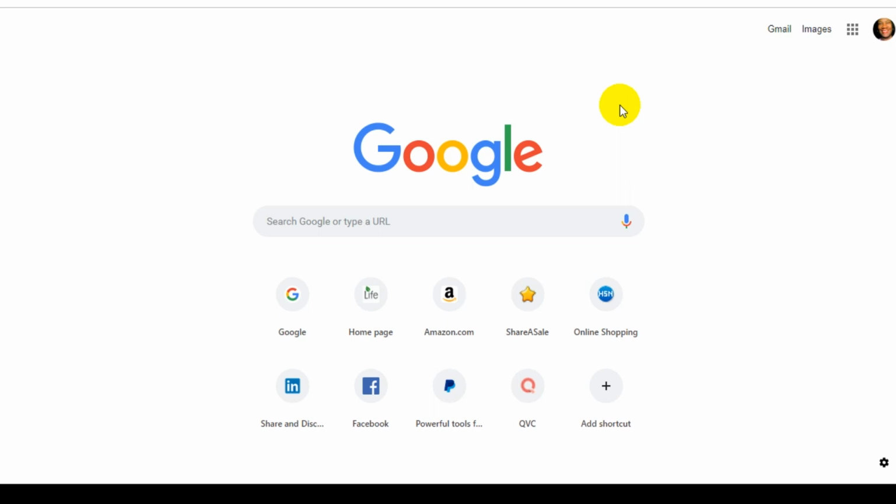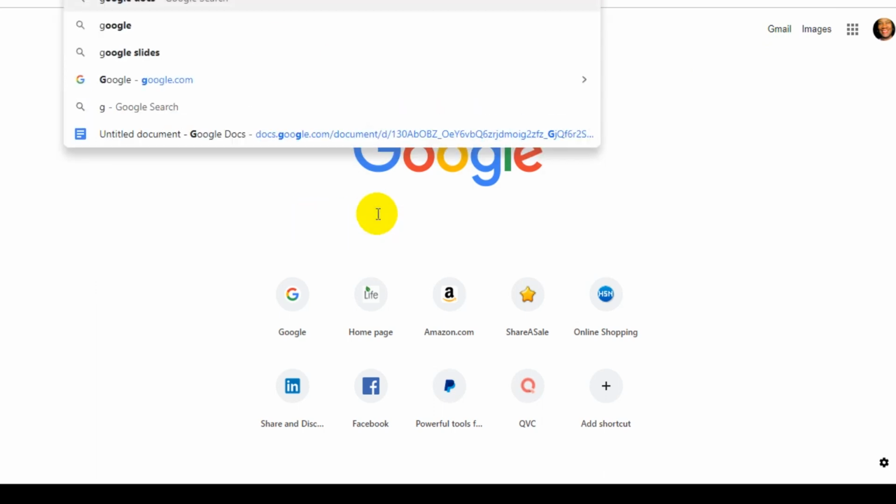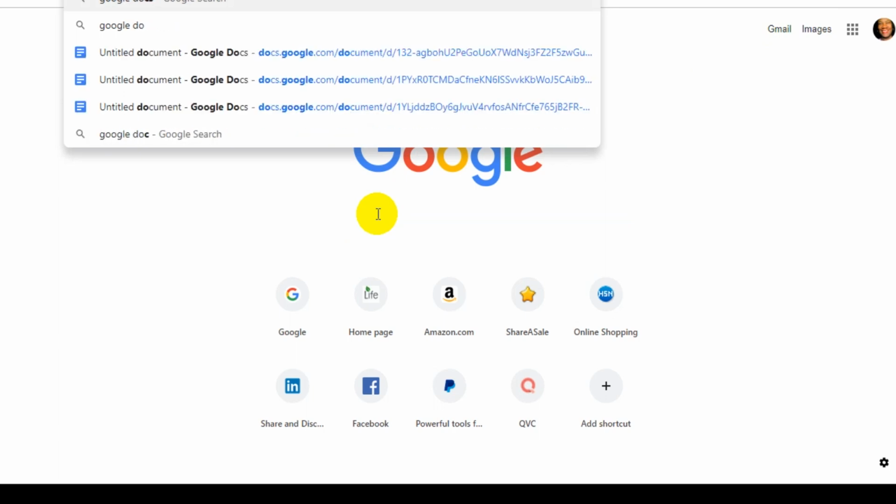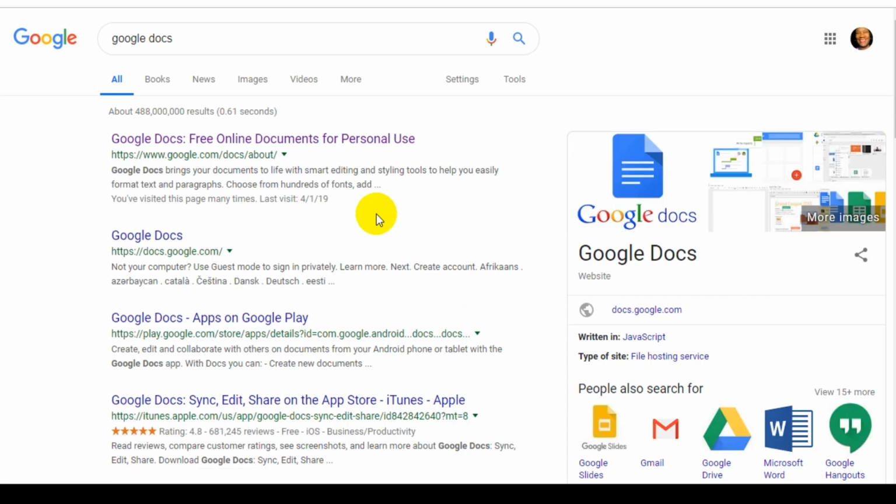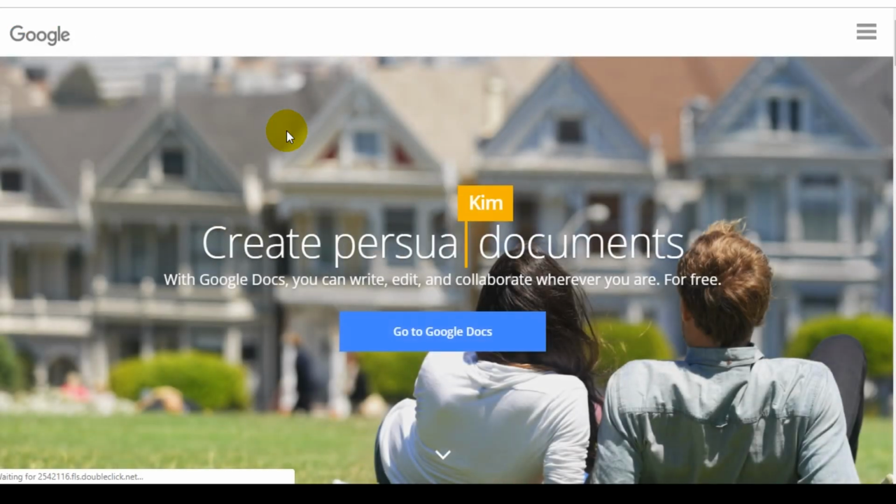So the first thing you want to do is be in the Google Chrome browser. And then you also want to have a Gmail account. So if you don't have the Chrome browser, you can go out to Google and just put in Google Chrome right here in the search bar. It'll come up. You can download it and get that onto your computer. And then Gmail is a free email that you can get. That's Google's email. And once you have your free Gmail account and your Google Chrome browser, you're going to be good to go. And all you need to do is type in Google, and then we are going to go to the Google Docs page.